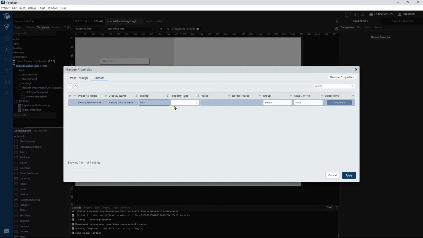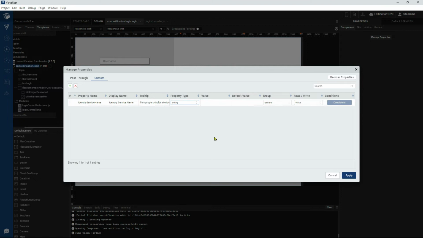Before that, here we are defining a custom property on the login component. With this custom property, the consumer of the login component can provide the name of the identity service that the login component needs to invoke.